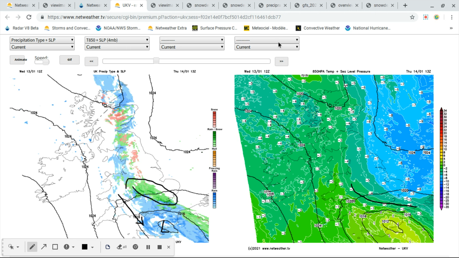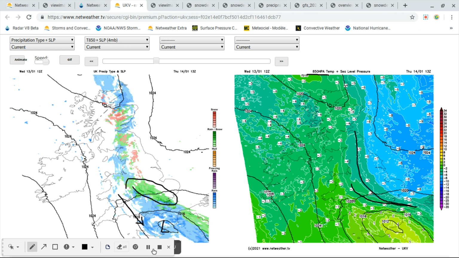And generally at this height, we want to look for temperatures of about -5 degrees for a reasonable chance of snow, and you can see that we just about have that number coming in there. But I must stress that it doesn't have to be that number or lower. You can get it even at -1 or even sometimes 0 degrees.